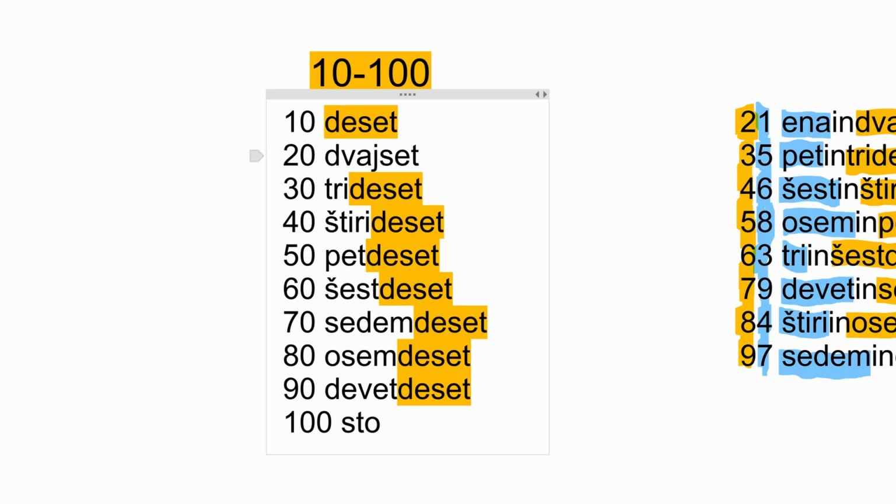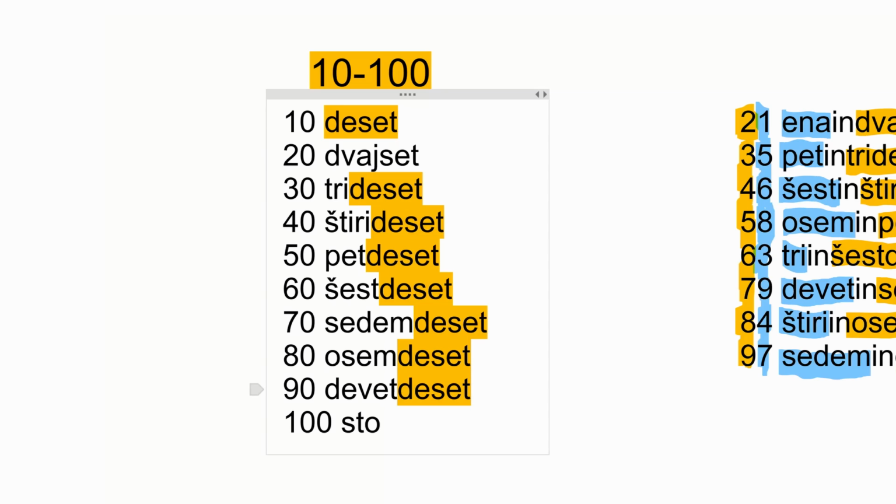So 20 is the exception that doesn't have the sit. Okay? 20 is 20. Okay? 20, no the sit. But all the other numbers, except for 100 obviously, have the sit.